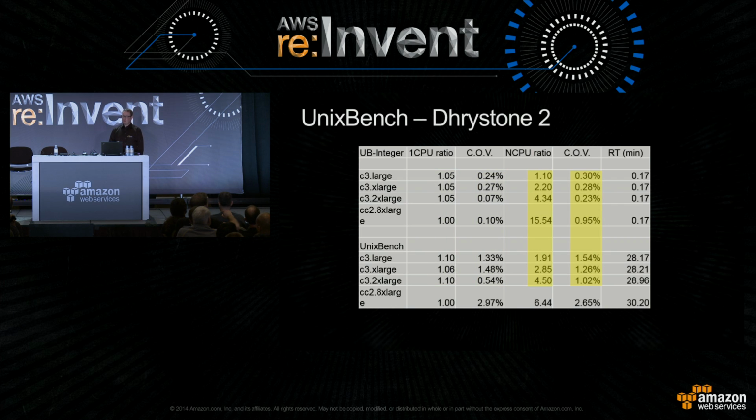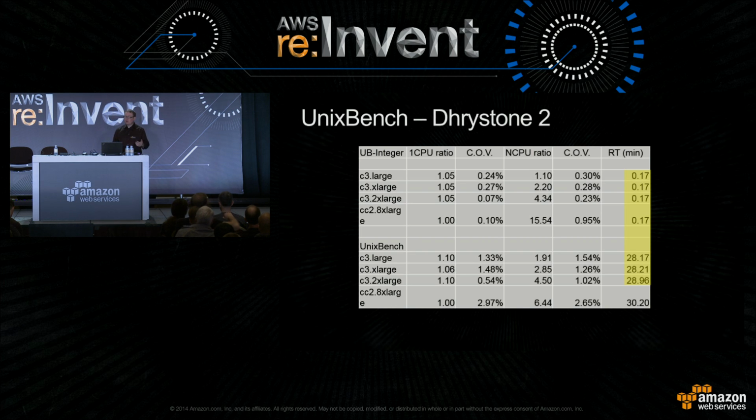And I also see that my runtime is really, really short, 0.17 of a minute, so about 10 seconds it's running. Now, the Dhrystone 2 benchmark, I know if I run it independently, it can run for easily 30 minutes, no problem at all if I set it up to really stress the system. So I already know in here they've modified the benchmark to run very, very quickly on purpose.